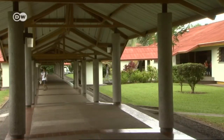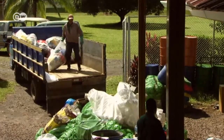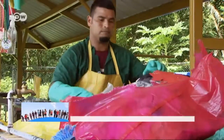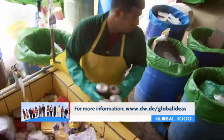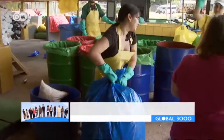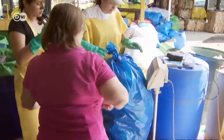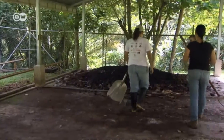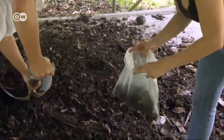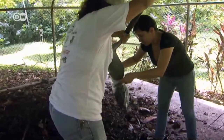The entire campus maintains high environmental standards. Every newcomer, from students to professors, spends at least one day sorting waste. Cans and plastic bottles are all recycled — that's good for the environment, because incinerating them would generate harmful CO2. Organic waste is also important: when returned to the soil as compost, it binds CO2.